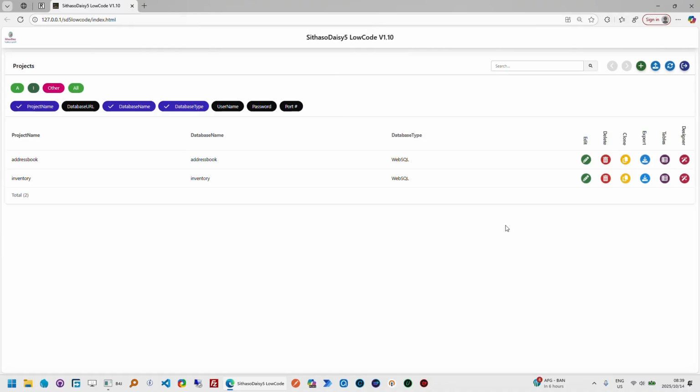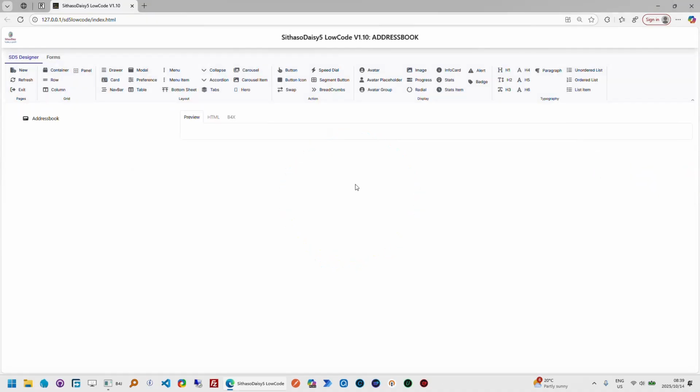So we're starting with the LowCode Generator tool, and we're going to activate the designer here for this particular project. Currently, this is not linked as yet, but as we have discussed earlier in terms of how to create a project with the LowCode Generator, let's just assume that when you activate the designer here, it's linked to this particular project. So let's activate the designer. Currently our structure is blank because we have not added any pages into our application. So we're going to go to pages and then activate a new page.